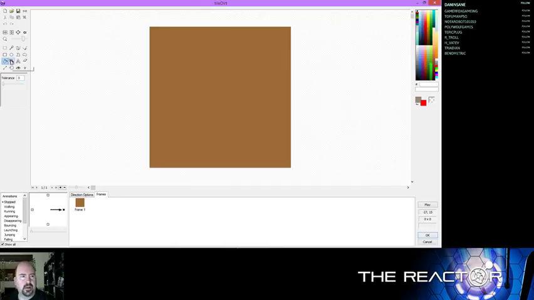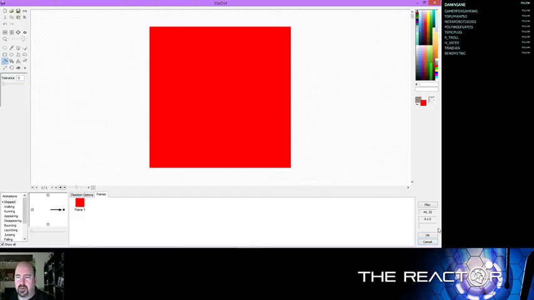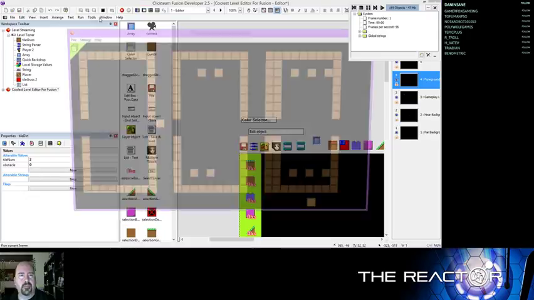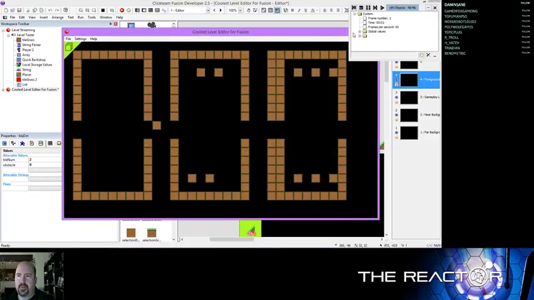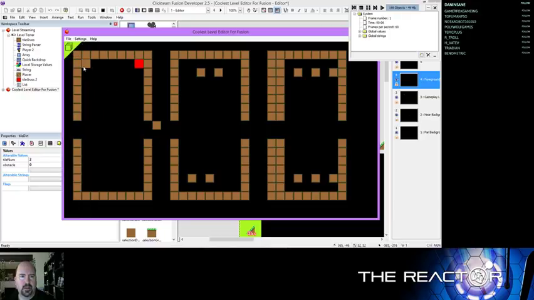Let's give it a color. Oh, no. Okay. So we'd build the level, and then we would add the different tile. Right? So there's the tile. Save.